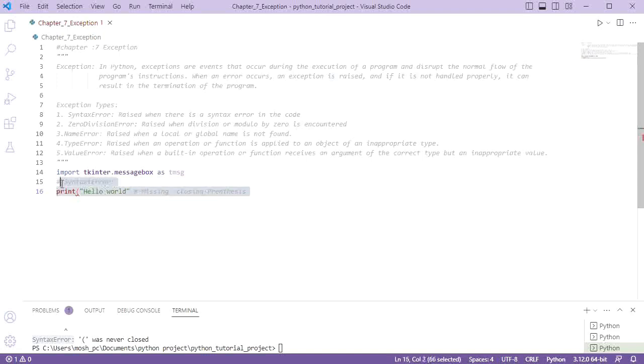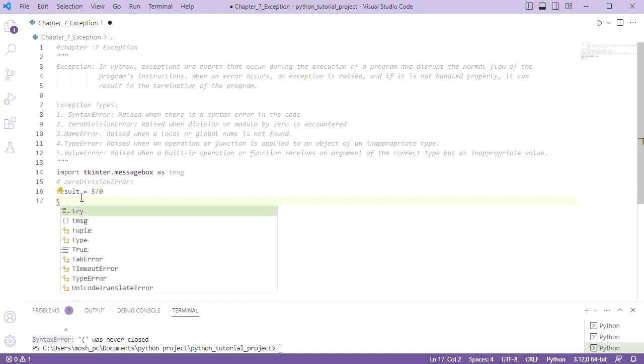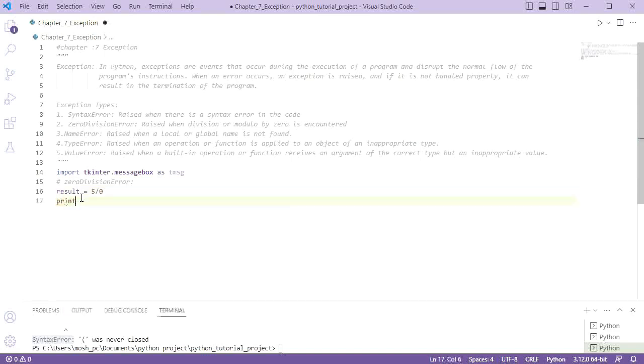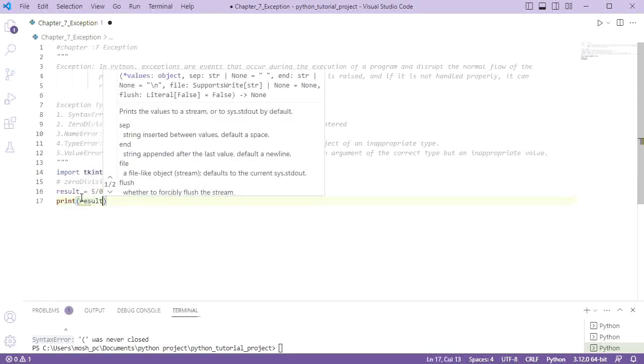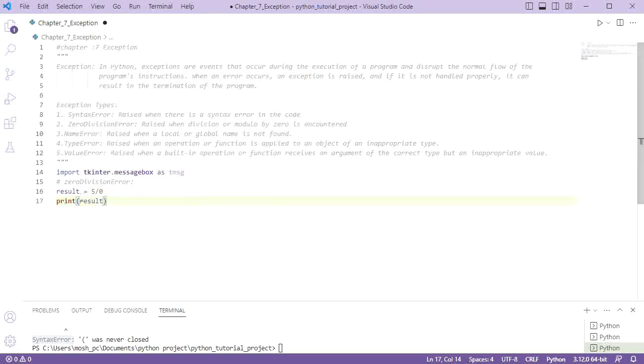Now we will know about zero division error. As you can see here, we got zero division error.